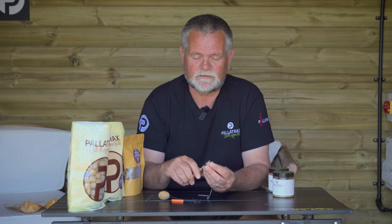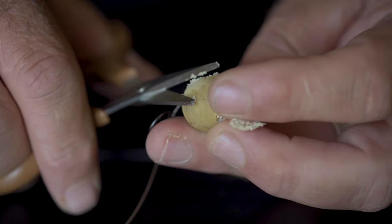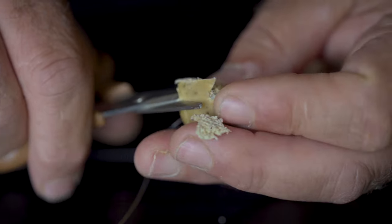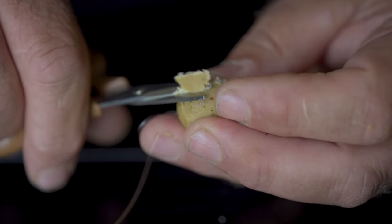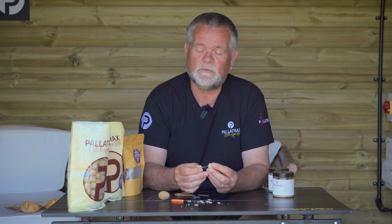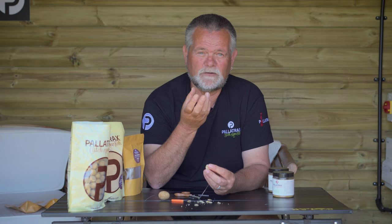That will happen over a period of time, but I want to make it happen quickly. So I'm literally just going to remove the outer skin. I know as soon as that hits the water, it's going to start breaking down. And all the attractants within that — the mealworm, the earthworm, the silkworm — is all going to start oozing out. We call it cooking the bacon — drawing the fish in. That's how they find your baits. It's not just a visual thing.